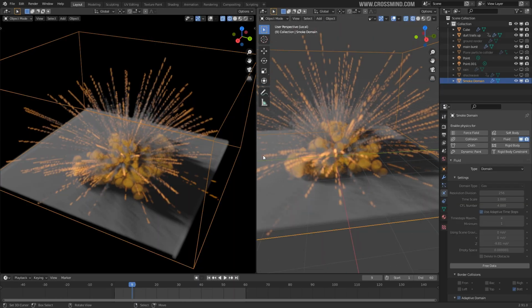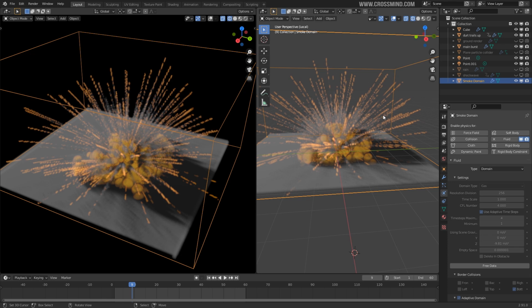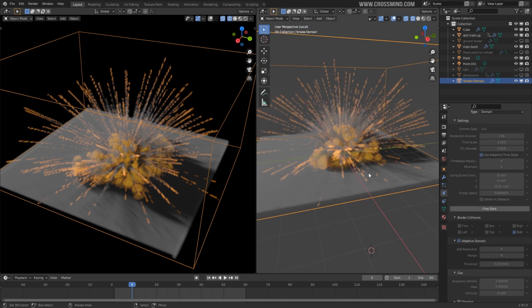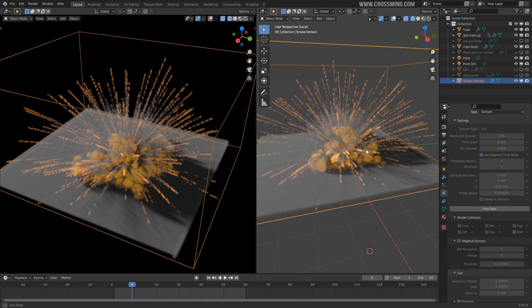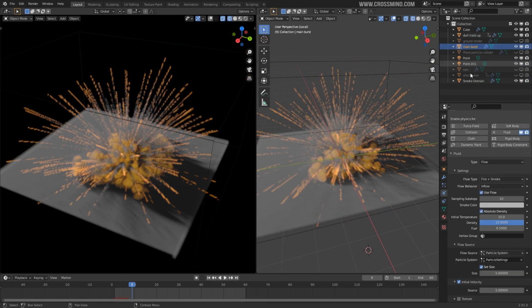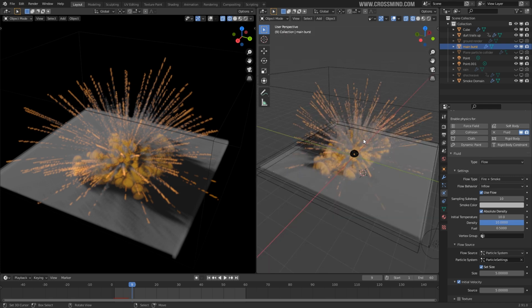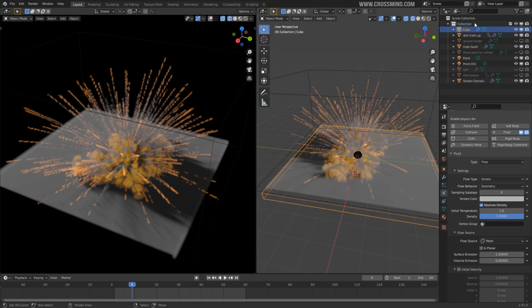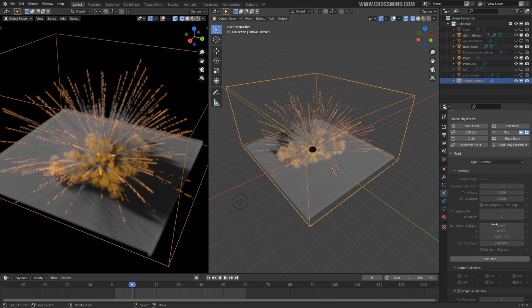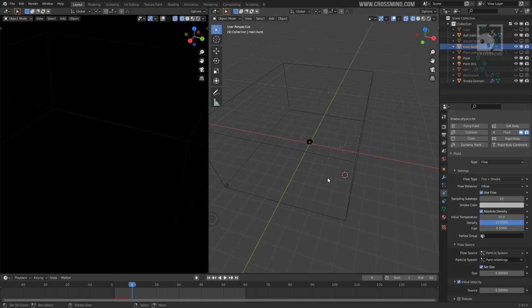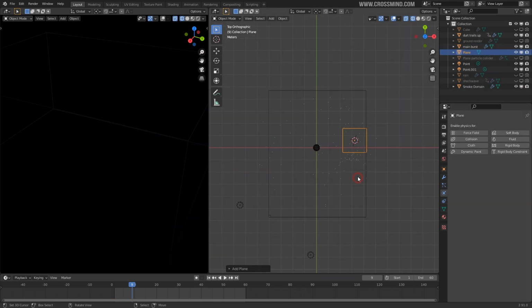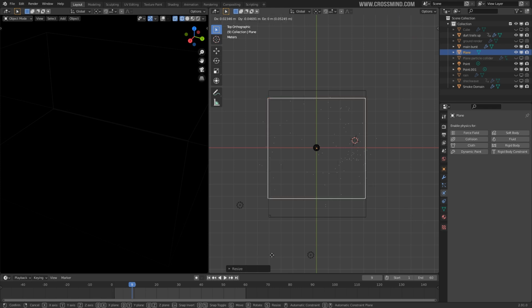And the velocity which is affecting the explosion can actually help you create some good ground dust. So flat plane is one of the ways. And if I disable the ground smoke over here, so let me just see if we have this cube ground smoke. I'll just disable this and free the bake, free data, and bring the resolution down to 64, so something lighter. So instead of a flat ground, you can also use another particle setup.